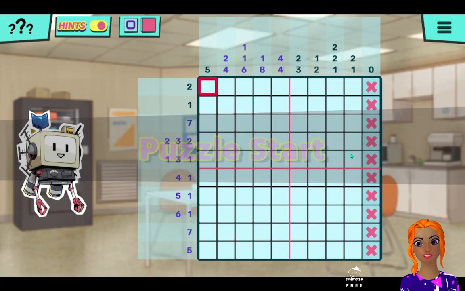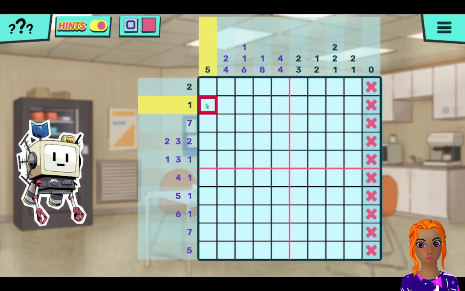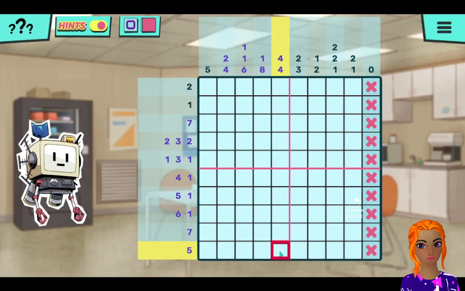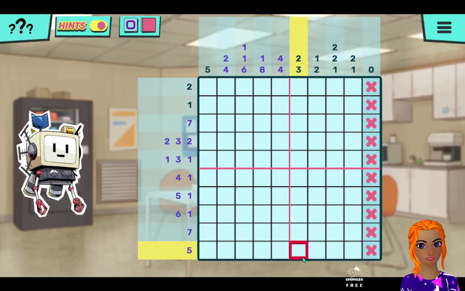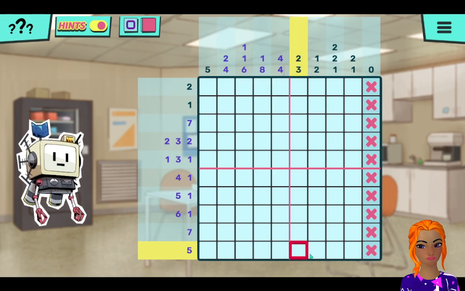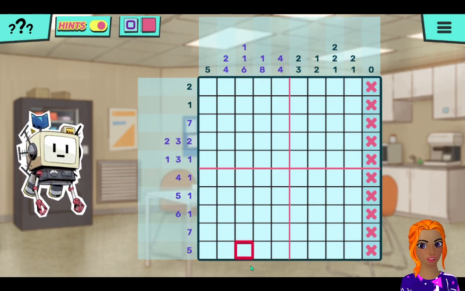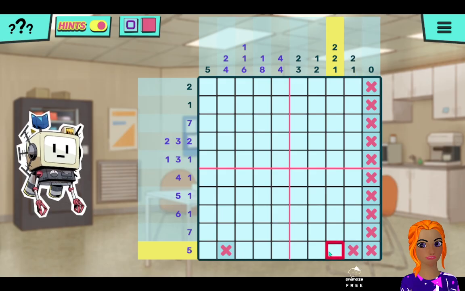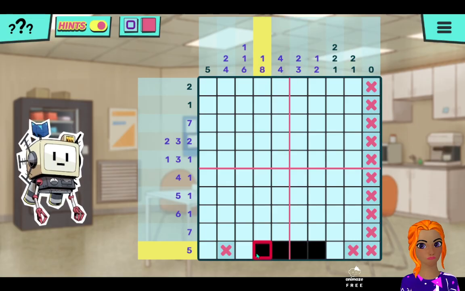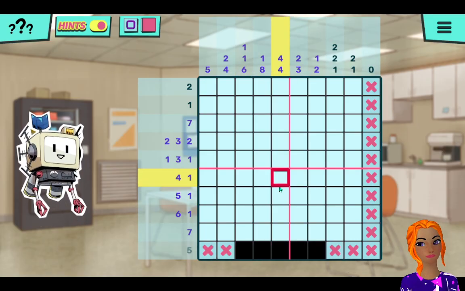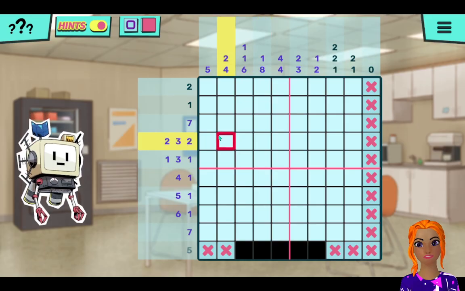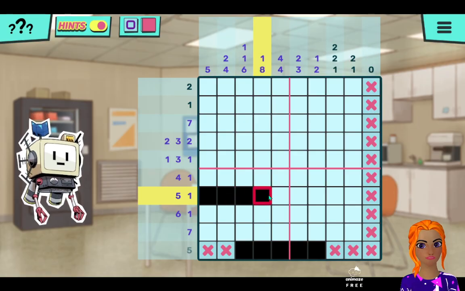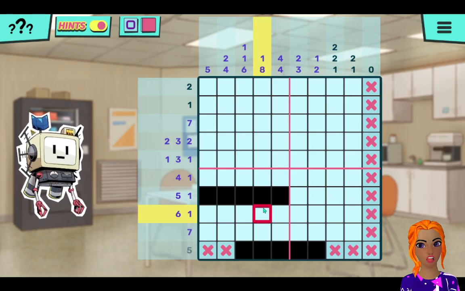A refrigerator! Alright, so this is a 10 by 10 grid. 2. Alright, look. I guess. That was just a guess. That would be 5.